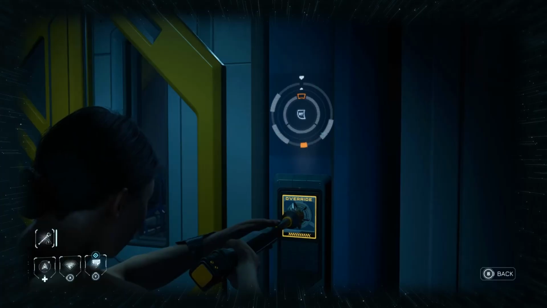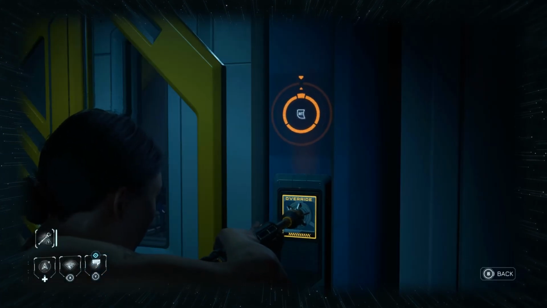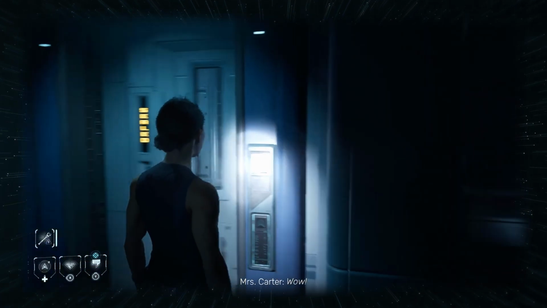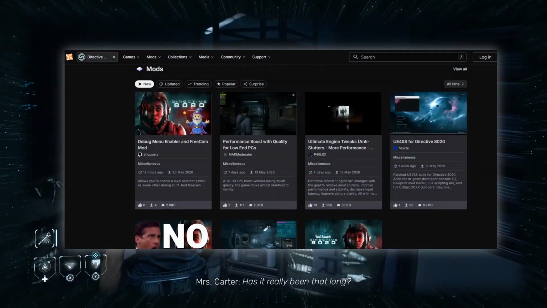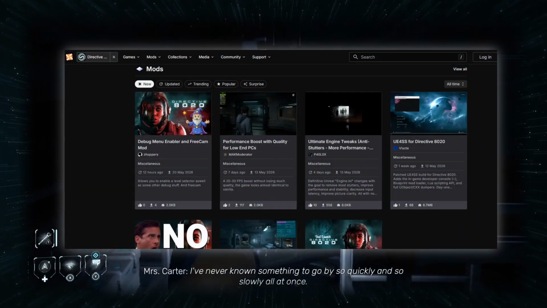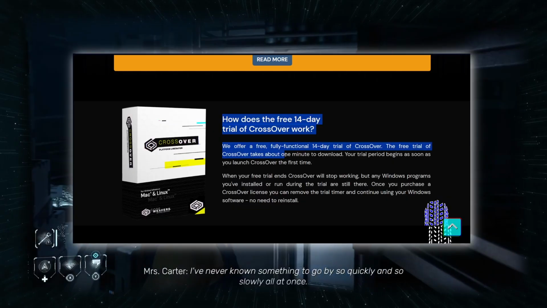So for this method, the use cases are limited by the specs of your Mac, but that is not to say it's not a good solution. It's actually pretty good, and it's the second option I recommend the most. Also, with this method, you can use mods for single-player games, and there's a 14-day free trial.